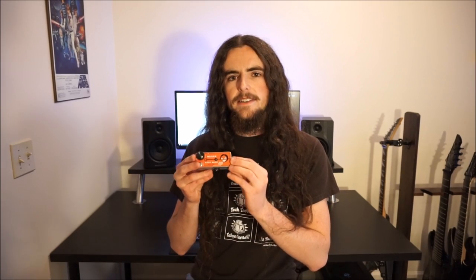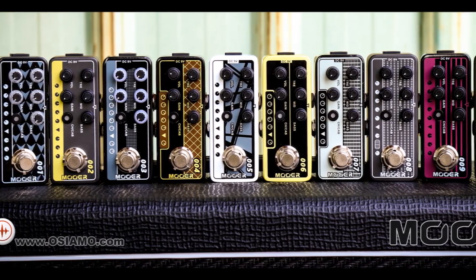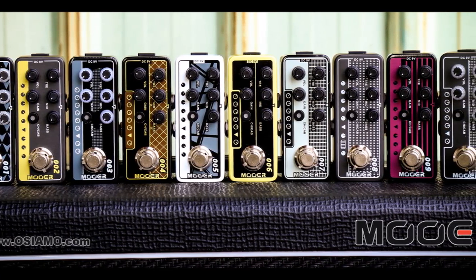So what exactly is the Baby Bomb 30? A traditional guitar amplifier is broken up into two main sections: your preamp section and your power amp section. The preamp section — which is being modeled by the Micro Pedal, the Mark III — is what mainly sculpts your tone. You get a little bit in the power amp section, but mostly it's the preamp that changes your gain, your equalization, all that. You go into the power amp section to make it loud.